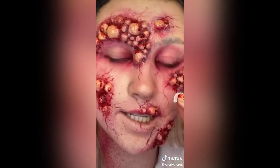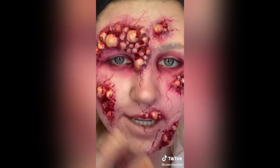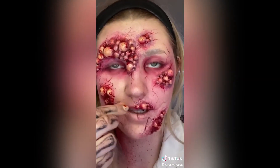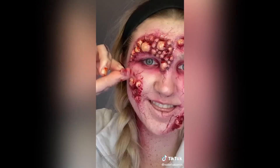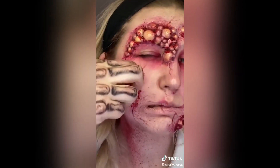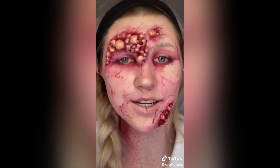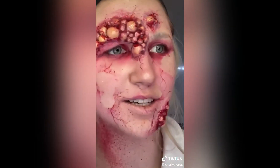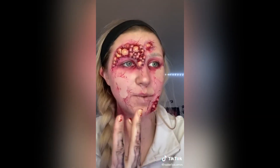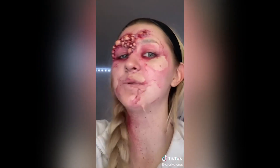Starting off by taking out the contacts because I want to see. I did use scar wax and scar wax is really annoying to take off. So let's take it off together. I think I'll start with the small ones. This is a literal prosthetic now. Life hack. We can't stop there though. This is easier than I've ever had — what I was trying to say was that I've never had an easy experience taking off scar wax and this is going really well. It's definitely the liquid latex that helps.